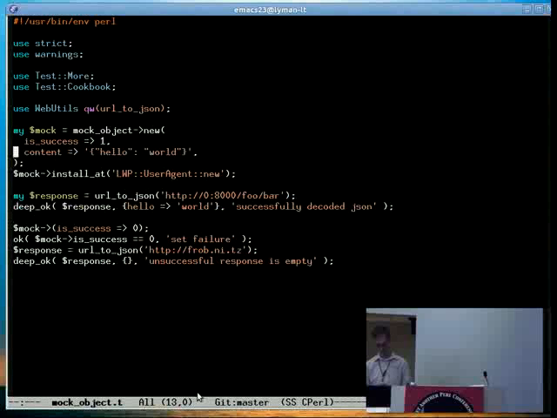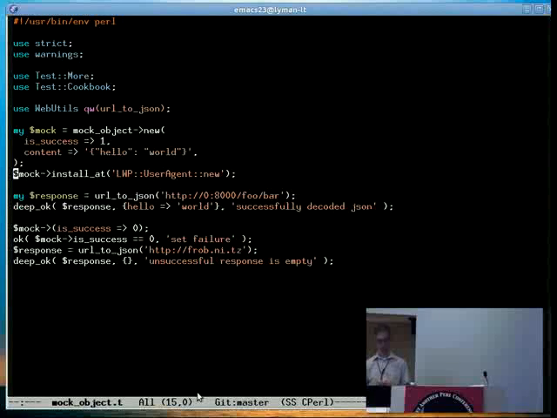So here's how you can represent it just as a single object that's pretending first to be the user agent, and then it's going to pretend to be the response object that comes back from the user agent. So as the response object, we need to declare whether we are successful or not, and as the response object, we need to have some sort of content to ourselves. So this is us acting like the response object.